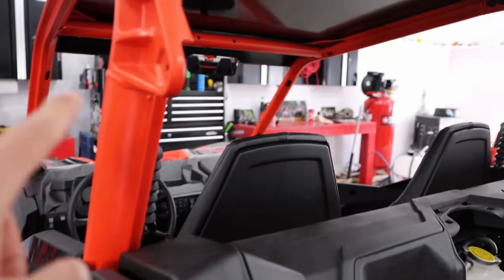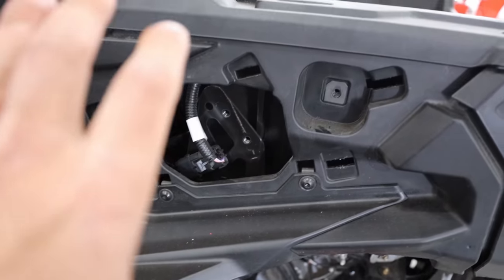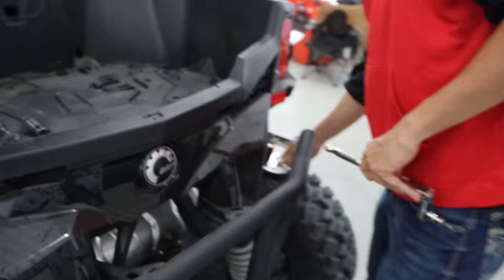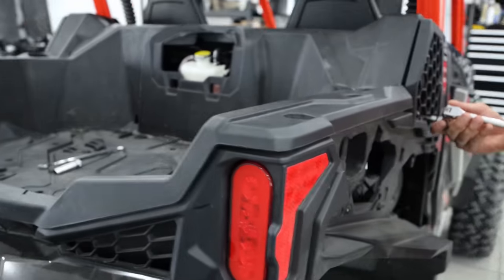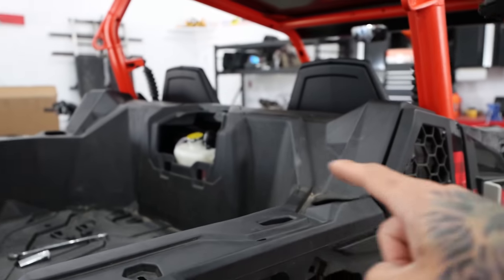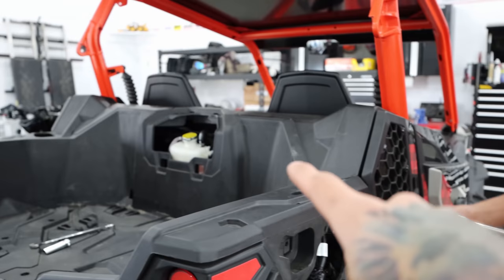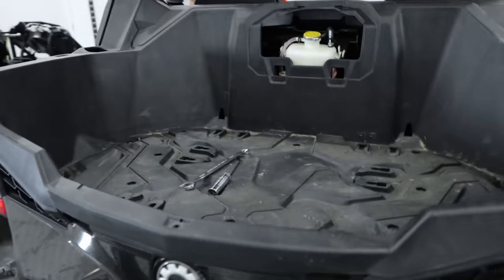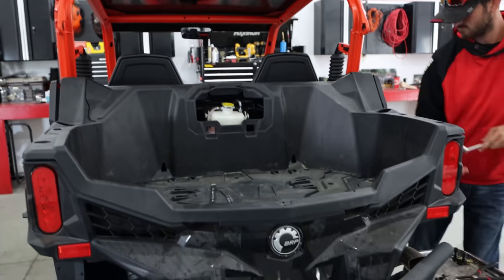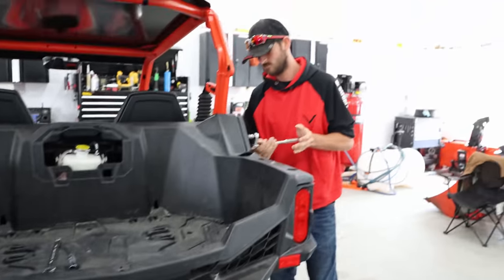Essentially 15mm bolts all along the cage. The only exception is behind this cover that you just pop off — there's a 13mm there. The whole bed has a bunch of torx and another 13mm here. These side covers come off. A lot of your airflow comes in from both sides and there's replacements to block them off, because all of your air is going to come out here now. We got all of these cracked off and theoretically we just lift the whole bed off and have access to everything we need. That's the name of the game today.